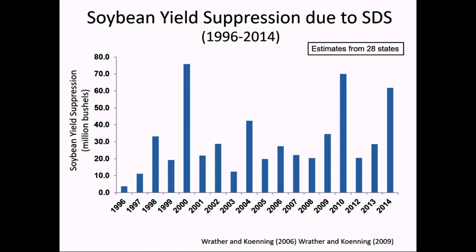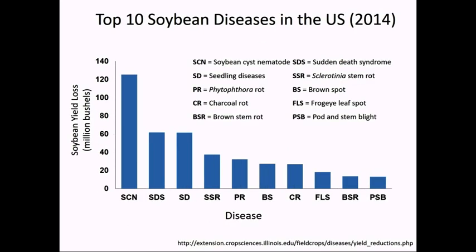And how does this compare with other diseases? Soybeans, of course, are affected by many diseases. This is an example from 2014 based on that same data. You can see SDS is second, together with the seedling diseases. And this is pretty typical of other years. Generally, SDS is considered to be the second or third most yield-robbing disease in the United States, the first one being soybean cyst nematode. There are several others that can become more important depending on the weather. But usually SDS is up there in the second or third most important in terms of yield impact.